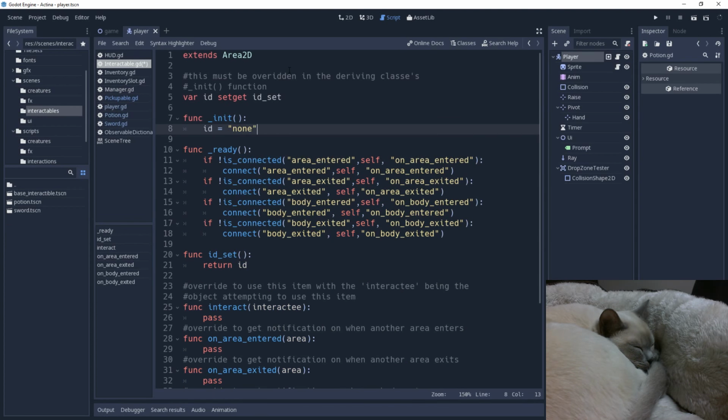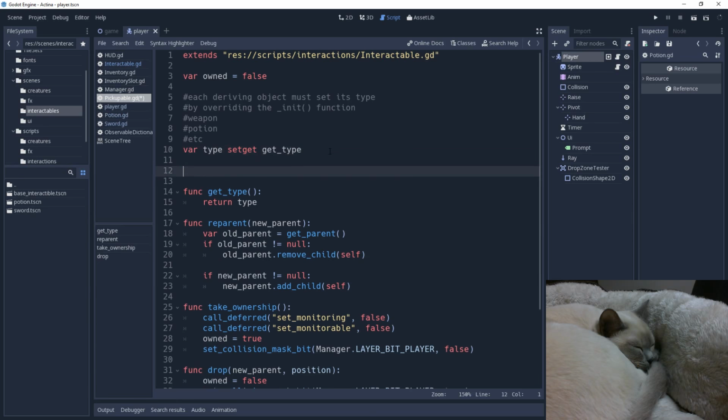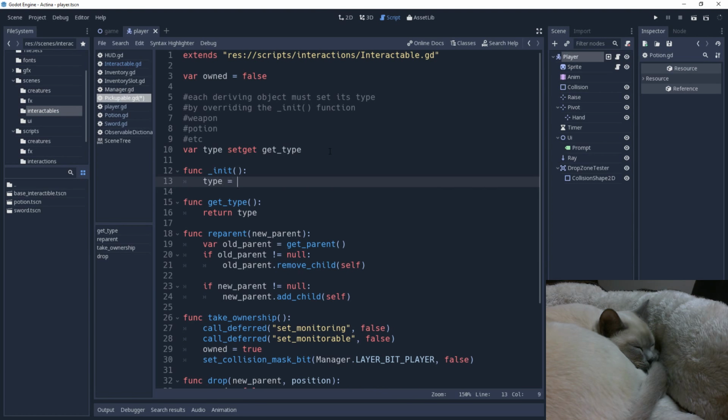So that should collide if we don't have an overriding deal here. Let's do the same here. So we'll do func init type equals none.